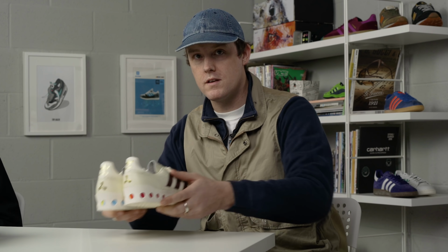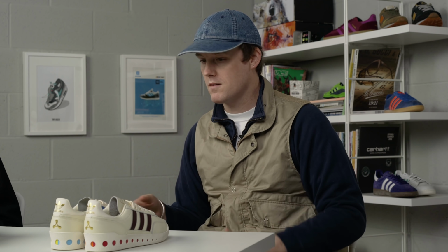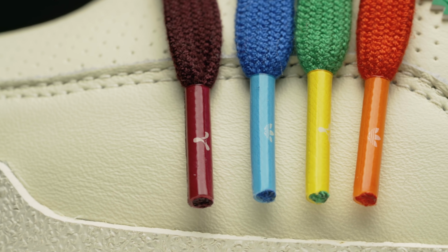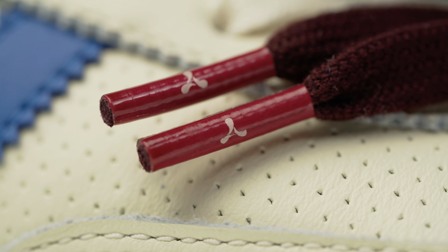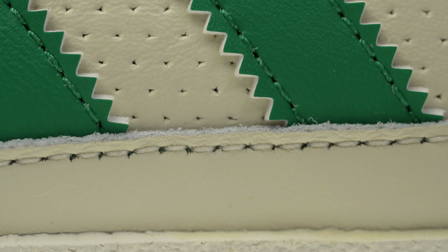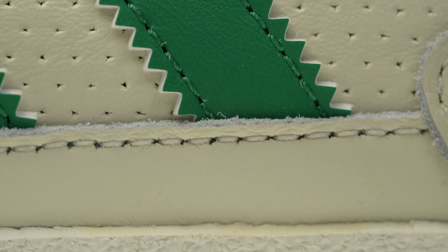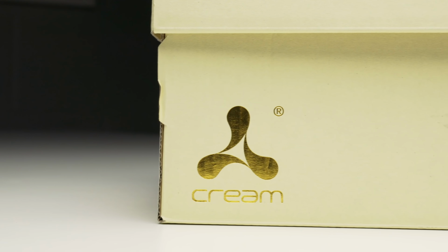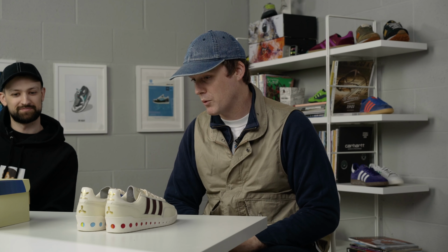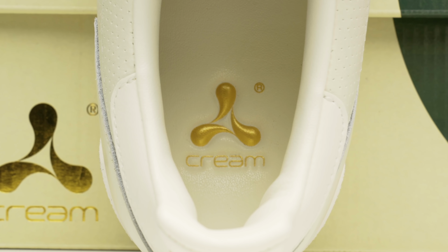We've gone overboard on details on the shoe just because of how excited we were to work on this project. We even get 4 laces in the box, so you'll get a pair of laces for each colour that's on the shoe, which, like I said, shows we've gone that extra yard with this shoe. The leather's spot on, and we've landed on something that I think is really, really good and will stand the test of time. We've got other bits that we're going to talk about in a minute that come along with it, but this is a massive project for us and a great end to the year.